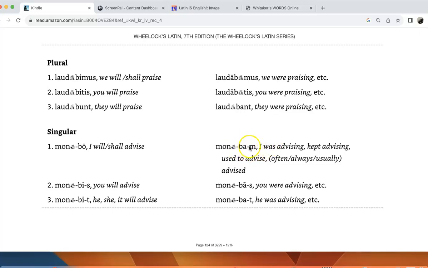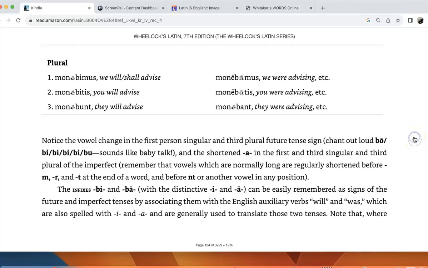So you wouldn't want to translate this as I am advising. That would be the wrong tense, so that would be wrong. Similarly, you wouldn't want to put it as I will advise. That also would be wrong because you would have it in the wrong tense. But you'll see that sometimes it may lead to stylistic issues about how to translate it. So definitely take a look at that. This is kind of what I was just mentioning earlier, that the future tends to be bo, bi, bu. And also the BA, the vowel A might associate it with a past tense, I was, and that's sort of spelled out here.